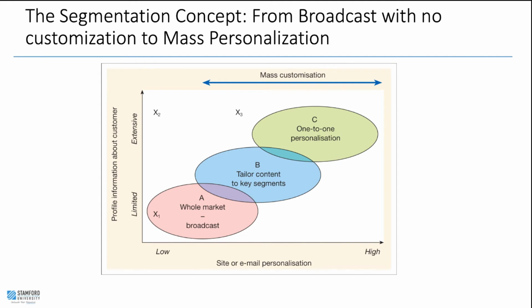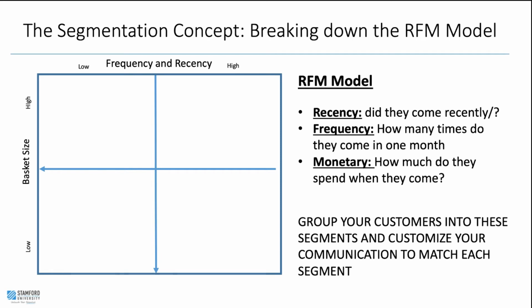So the most popular form of segmentation in the retail space is something known as RFM, recency, frequency, and monetary. And we're going to review that on the next slide. Okay, so in this slide, we're going to introduce the RFM segmentation model. Again, this means recency, frequency, monetary, RFM. It groups your customers into quadrants based on these dimensions, all right?